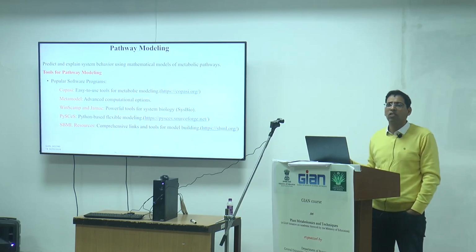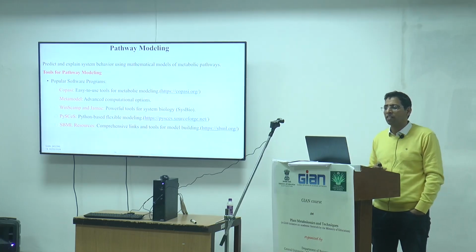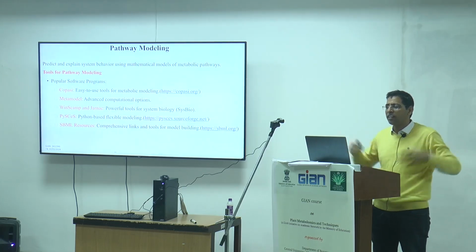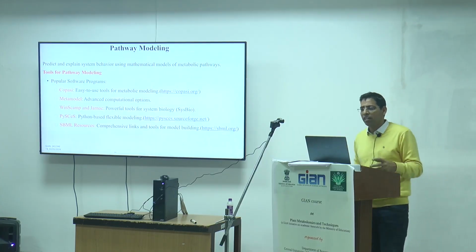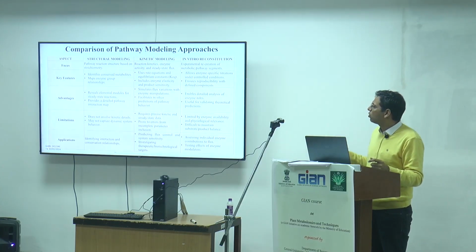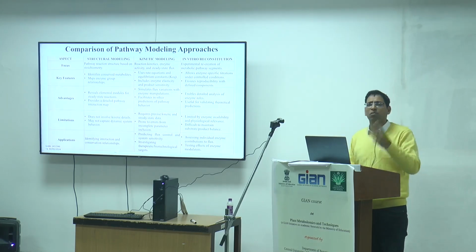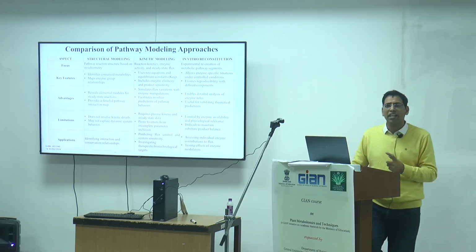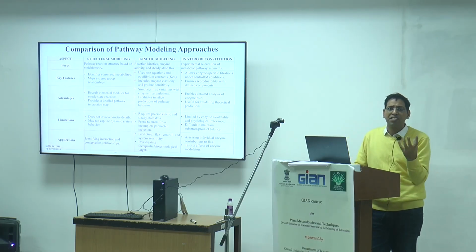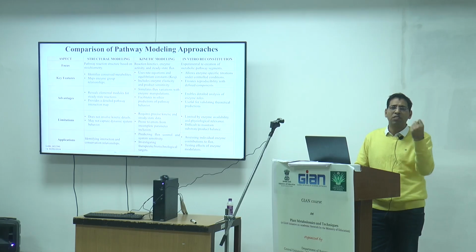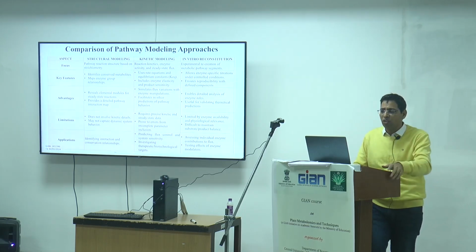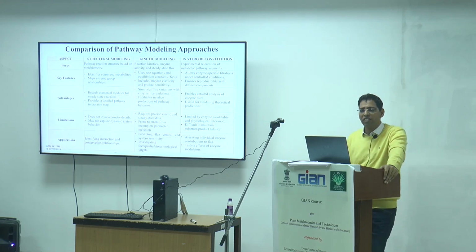Now I am coming to the comparison of these different approaches: structure modeling, kinetic modeling and in vitro reconstitution. Pathway modeling approaches are basically different from each other based on key features. The first one is structure modeling, how you make the structure. The second is kinetic modeling, how you understand the roles and phases of the different enzymes. And the third is in vitro reconstitution. For these, we will look at the key features, advantages, limitations and applications.